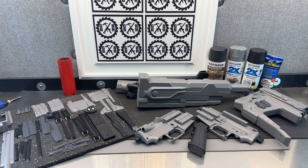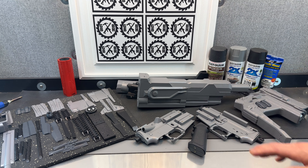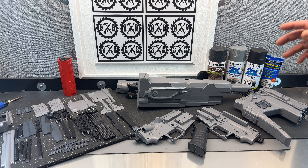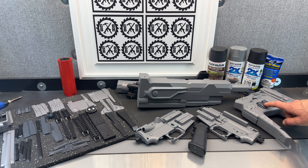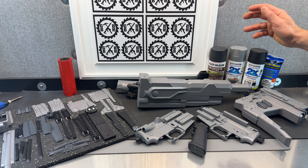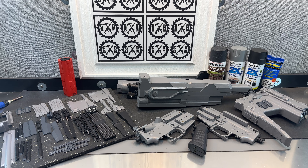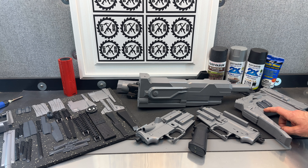But everything's all done and ready to go, so that's cool. Colors I went with: the gray, the black. I had another gray that, by the top of the can, looked like it was going to be a dark one. However, when I sprayed it, it was almost identical to this color, so there was no reason to really use that — they were so close. So I have a few pieces that are this color, but I ran out of that spray paint. So technically we've got three different colors going on.